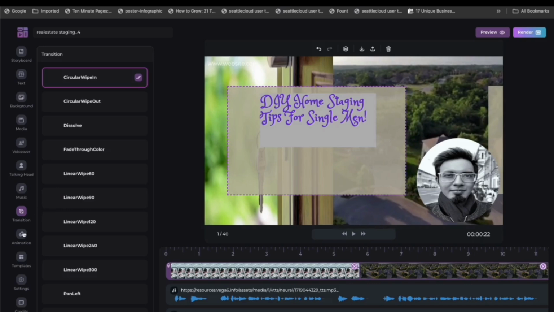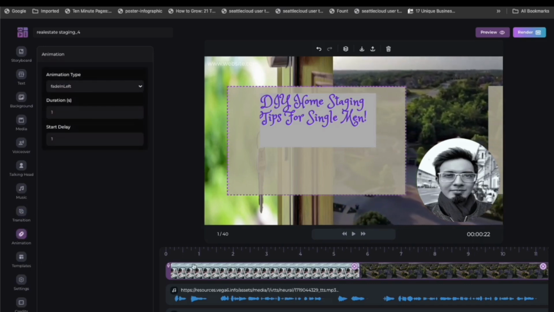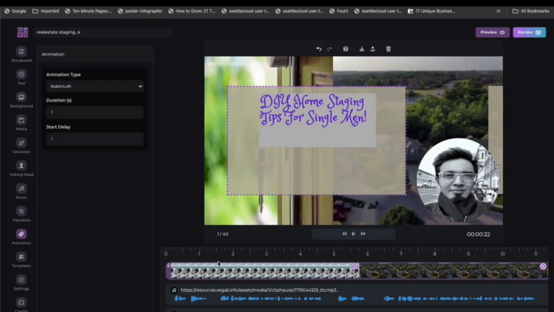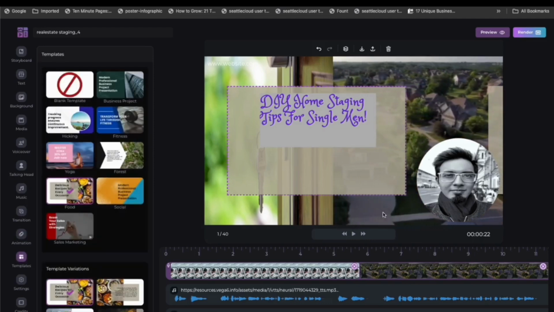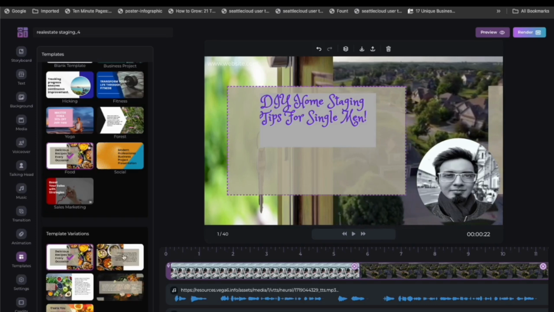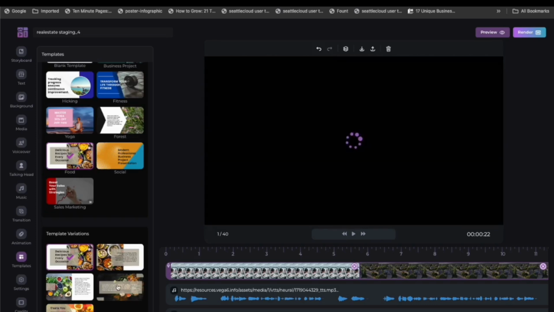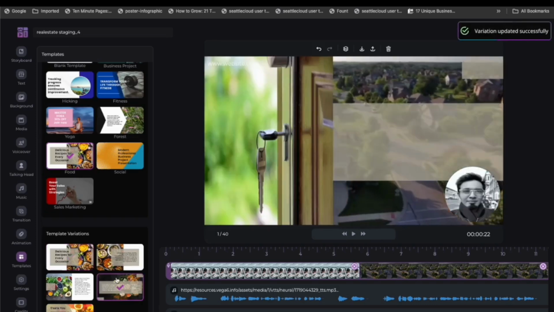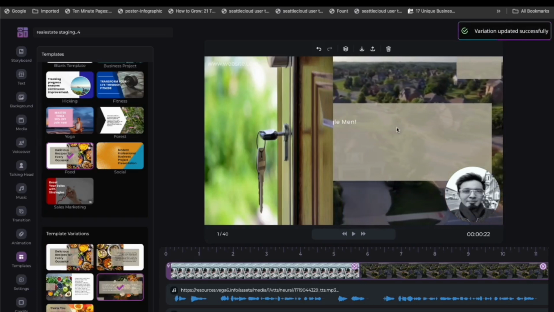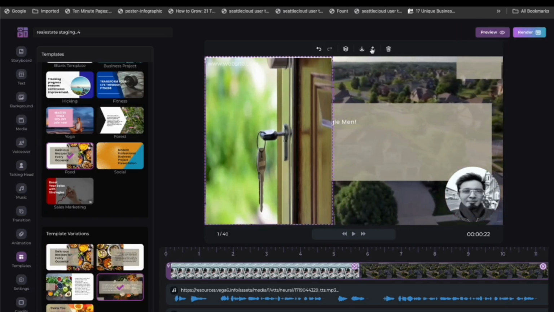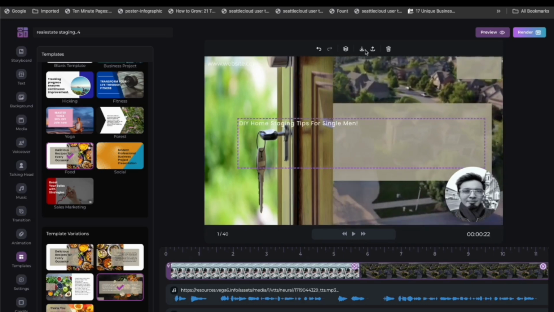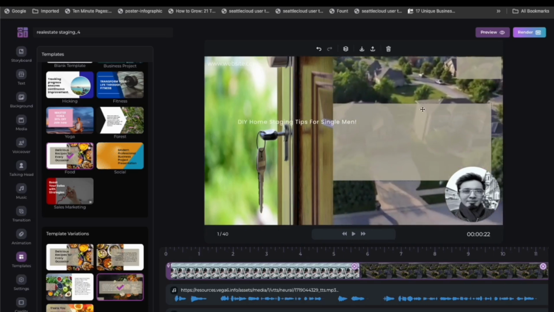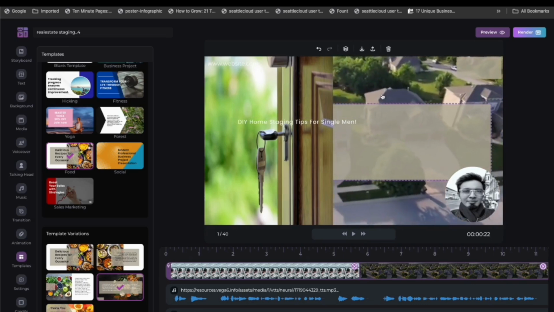You can change transitions. You can change animations between the slides. Of course, if you want to play, all of this is already added. You really don't need to do anything. Now, if you don't like the layout of this page, you can change that as well, from the different template options that we have. Let me move this to the back a little bit. You can change all of that super easy.